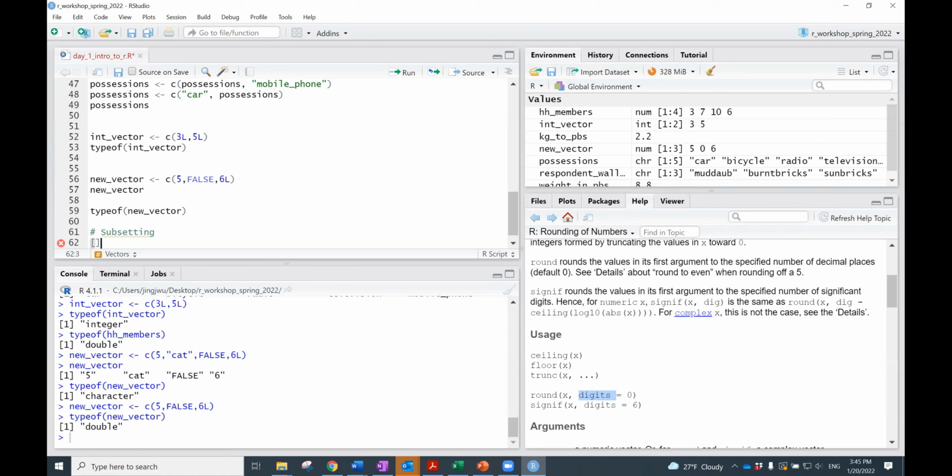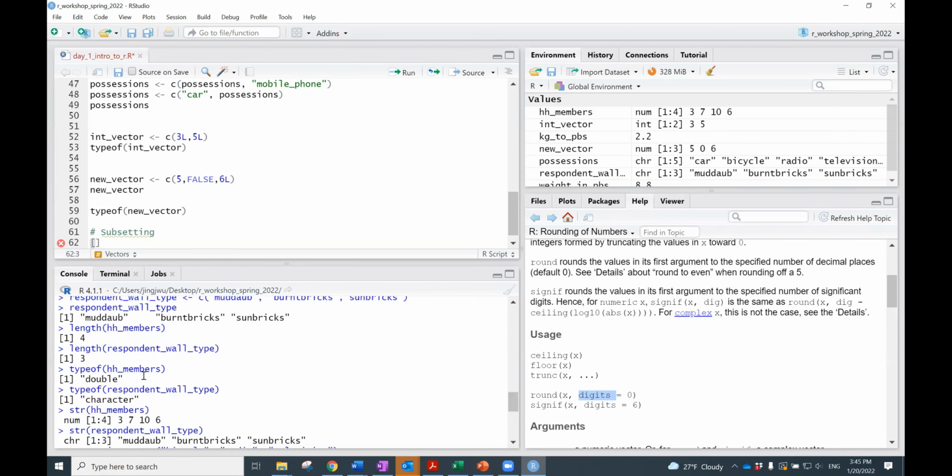There are two ways to subset a vector. We can use an index, just like we saw: we have four elements, and we use the colon, the index 1 through 4. So that's the whole set.